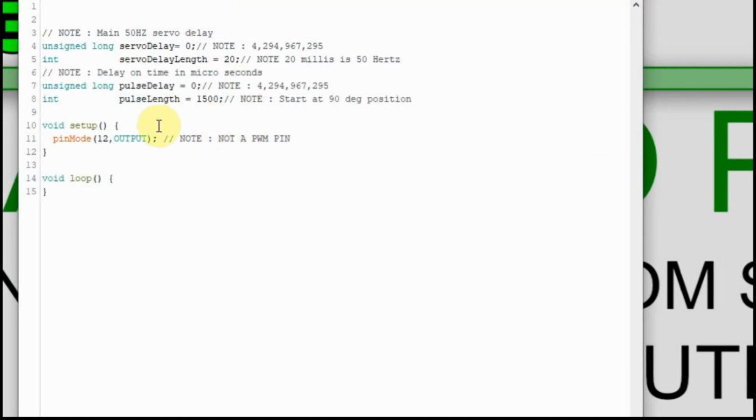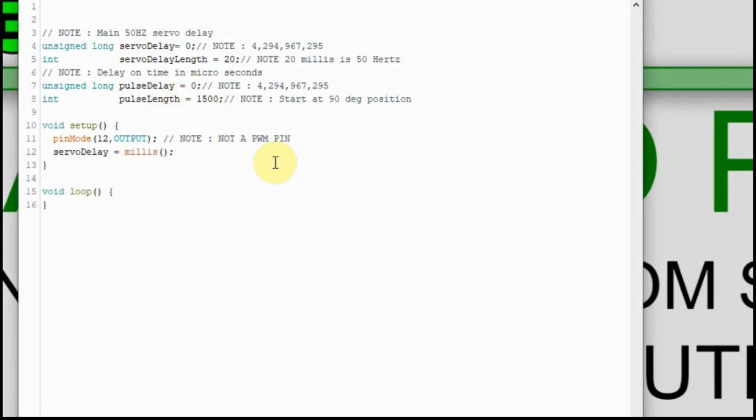And then for the second asynchronous delay, we're going to call it the pulse delay, because it's the length of that pulse. And we're initially going to set the delay itself equal to zero. And we're going to end up using microseconds for that, but we'll get to that later. And then the pulse length is going to be 1500 microseconds, or 1.5 milliseconds. Now we're going to set it to 1500 because I want it to set the servo at the 90 degree position. According to the documentation, 1000 should be 0 and 2000 should be 180. Now you'll find out that that isn't exactly true as we work through this, but we'll adjust the servo because you'll be able to get real feedback on it and then adjust based upon that.